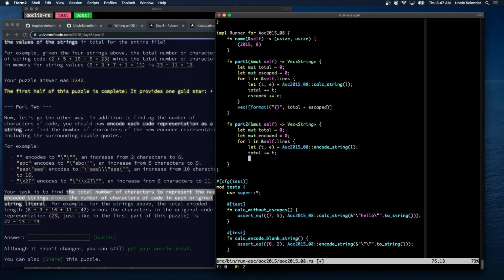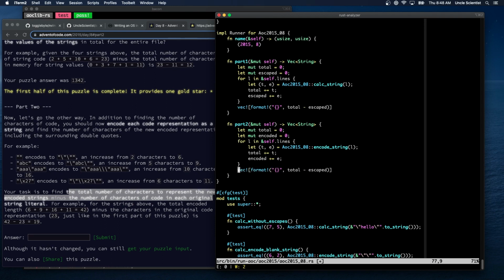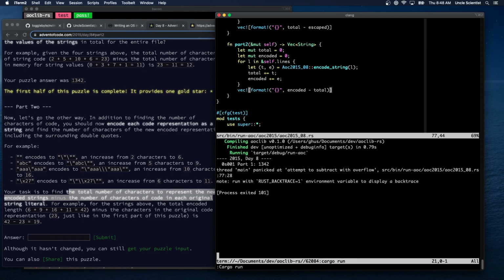Total plus equals t, encoded, which is longer, plus equals e. So then we're going to just return back to the user encoded minus total. Let's see if that works.